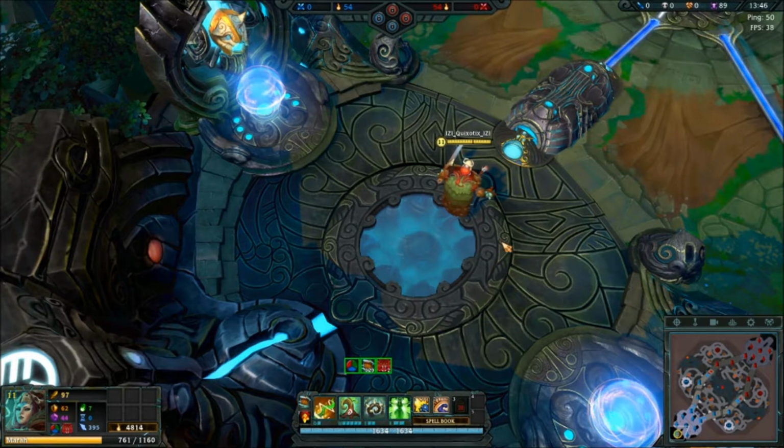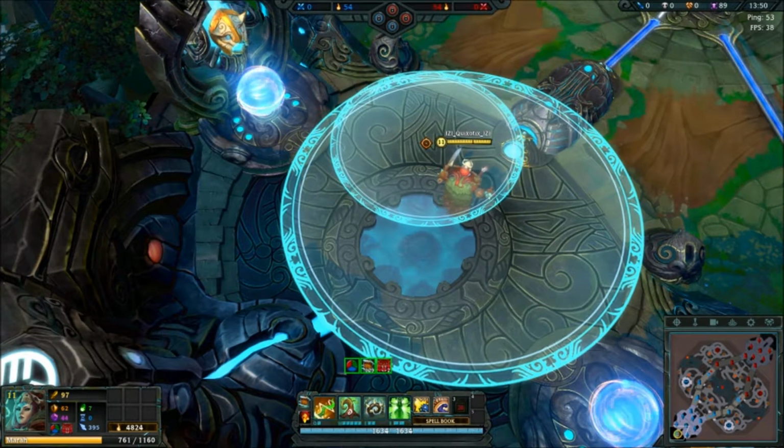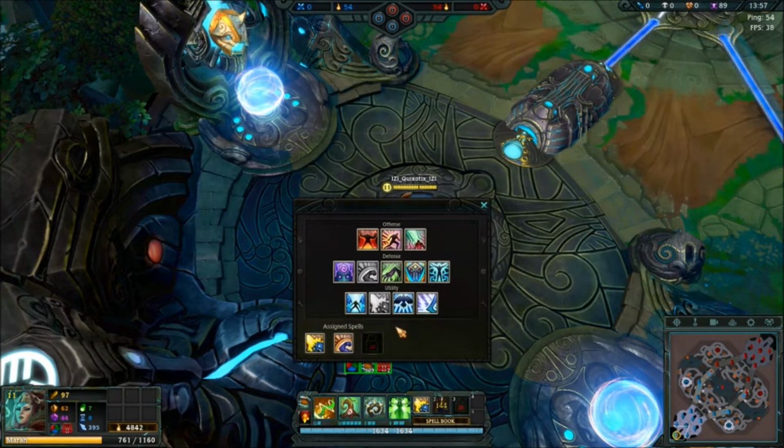Actually, you know what? I can show these. So there, see, this will create a shield around that area, and will shield everyone there. Vanquish is, you just click on that to smite people. I'm going to show this while I'm here.